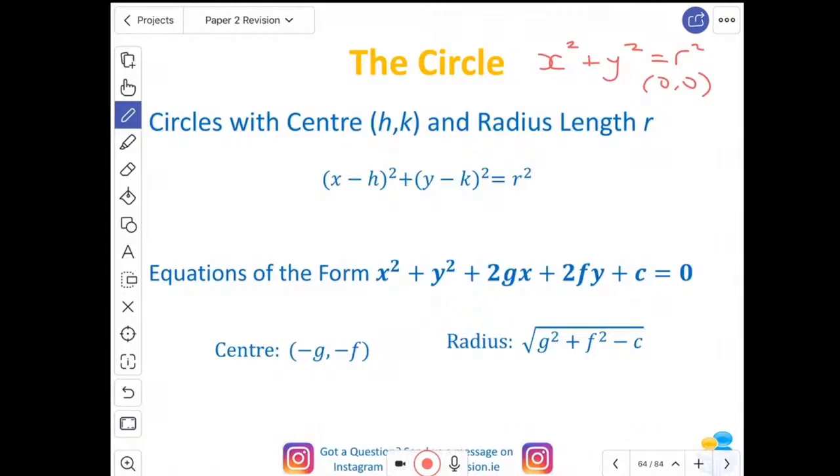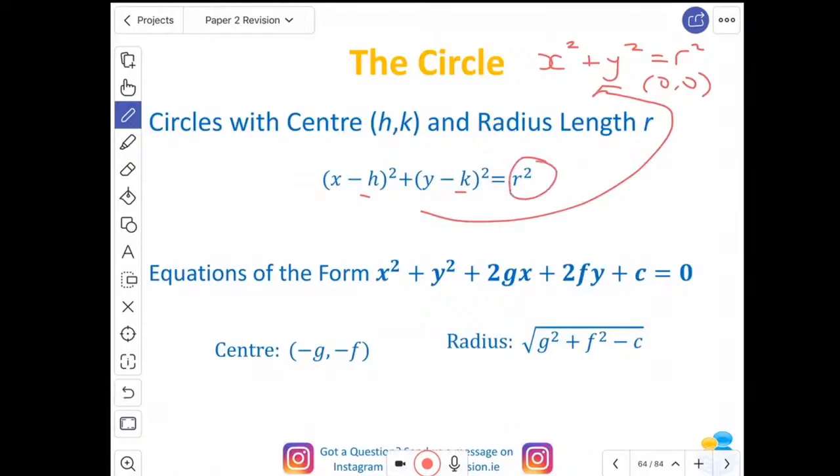If you look to the second section on page 19, you will see that we've got two different formulas to represent the equation of a circle. Your first equation of a circle is the one I have here: (x minus h) squared plus (y minus k) squared equals r squared. This is really closely related to what we would have had in our Junior Cert. The only difference is we have two things inside the bracket beside the x and the y. All you need to remember when you're reading the centre from this form is that whatever those two numbers are beside your x and the y, you change their sign when they're coming out. I'll show you an example of that in a second. And then the radius is literally just whatever this number is at the end. If it's not to the power of 2, you need to square root it to get the radius.